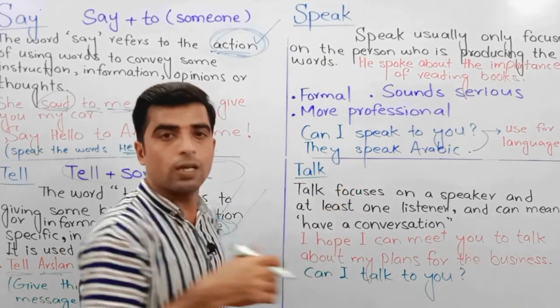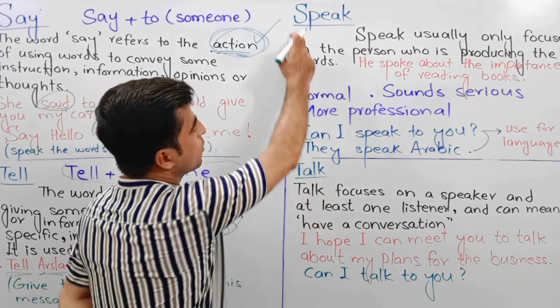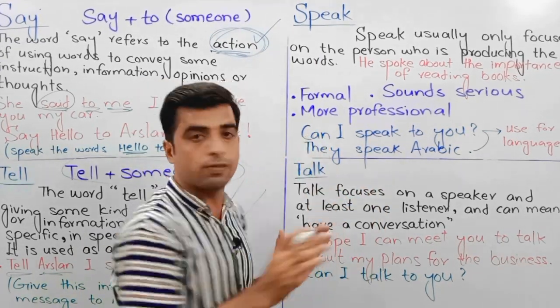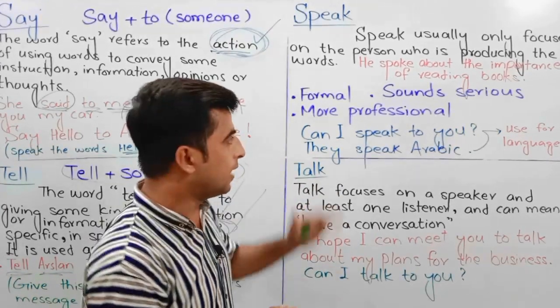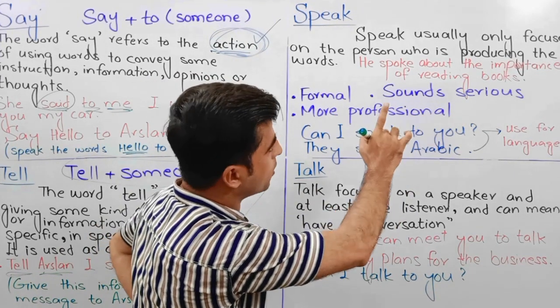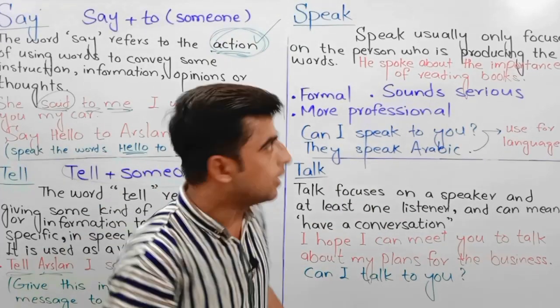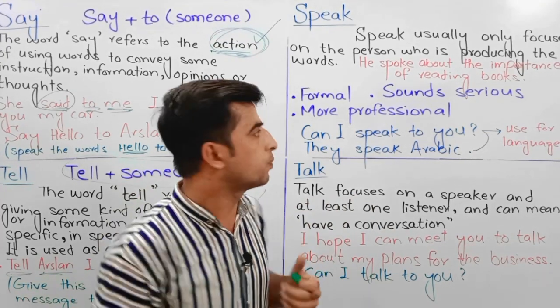So let's move to speak. Speak is also an irregular verb. Before embarking on speak, I must say speak and talk are synonymous. They both have the same meaning. So what's the difference between speak and talk? Speak usually focuses on the person who is producing the words, the person who is uttering the words. That is more important to us.